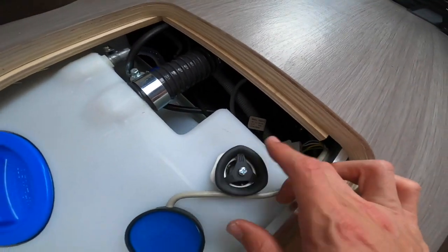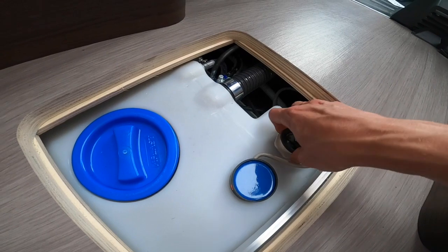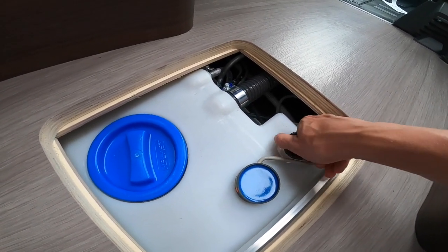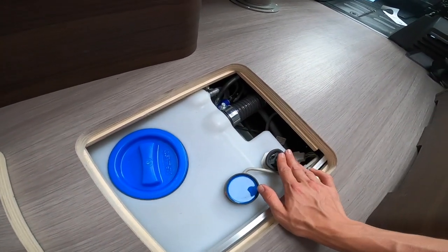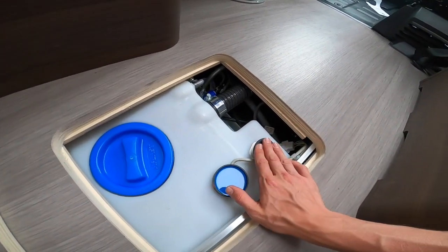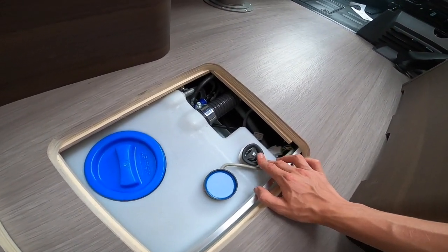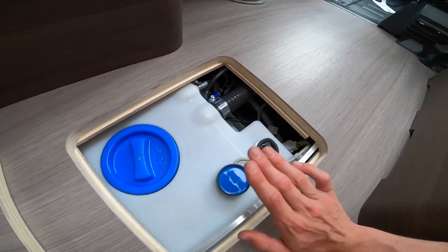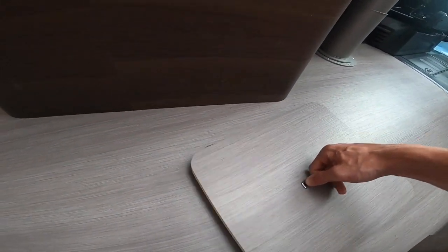So this little cog here, you turn it, and you'll hear underneath, you'll just see through the chassis, if you look outside, the water starts pouring out. That's to open the fresh water in the winter, to obviously winterize the vehicle, or if you've taken contaminated water on board. Or of course, if you're not using it for a couple of weeks, you wouldn't want the water to go stagnant, so you just let it out. And then that hatch just goes back into the floor.